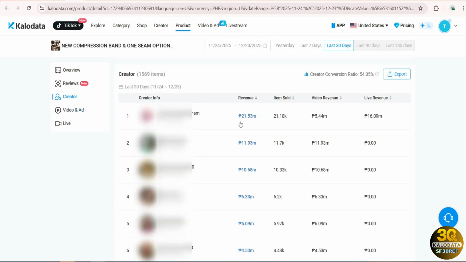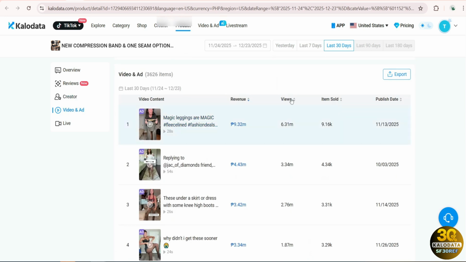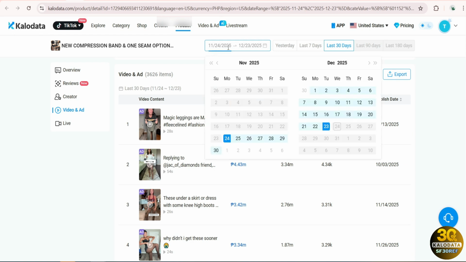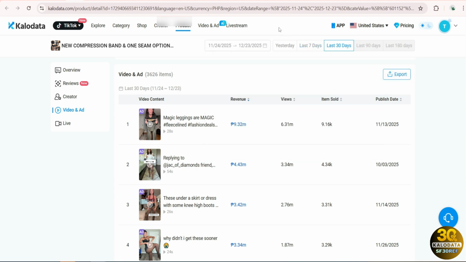Study the creator's hook, the length of the video, how the product is demonstrated, and the call to action that likely led to purchases. To really dial in viral, high-converting content, refine your results with filters. Narrow by time range to focus on the last 7 or 30 days so you're catching current trends rather than stale hits. Short windows help you spot momentum. Slightly longer windows reveal stable performers.